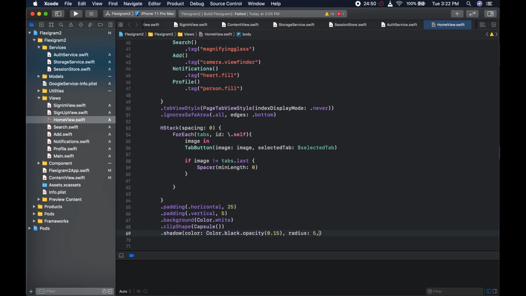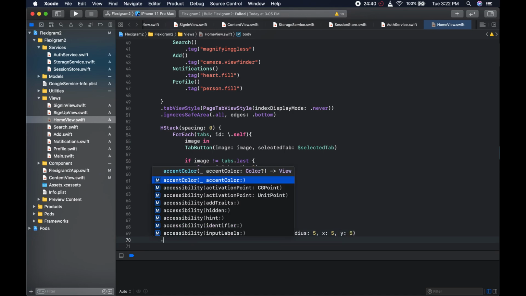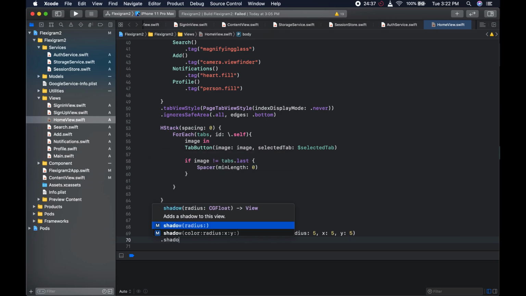The radius is 5, x here is 5, y here is 5, like so. And after that we could have another shadow.